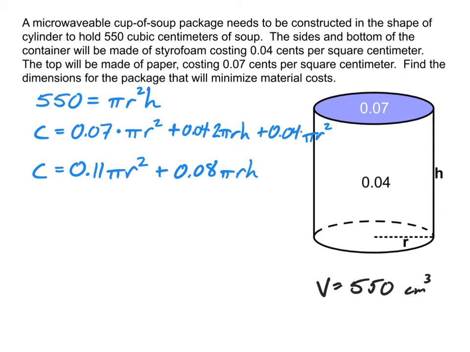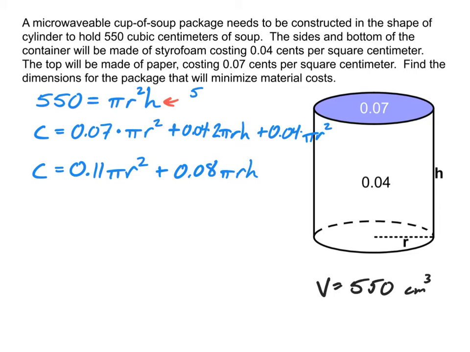But we're about to make it a little bit worse in a way, because remember, I now need to change this equation into one that only has c and one other variable in it. I need to get rid of one of those r or h variables. In order to do that, I go up here to the first equation, and I'm going to solve it for one of the variables. It looks like the easiest one to solve for here would be the h. So I'm going to do that.